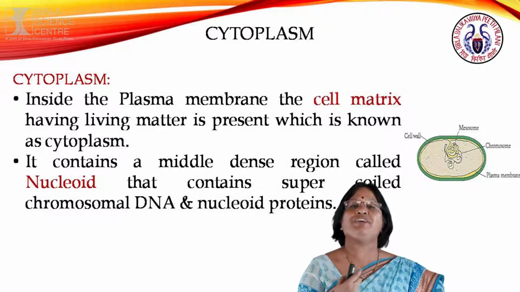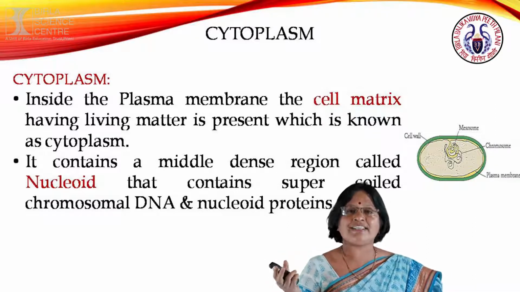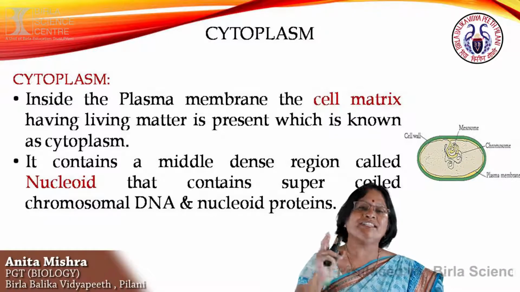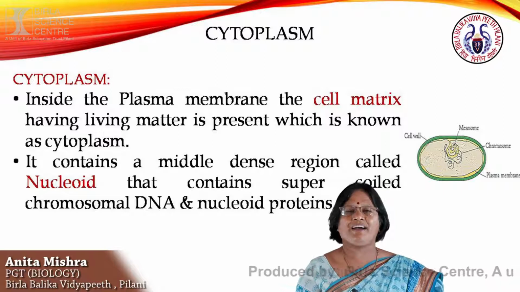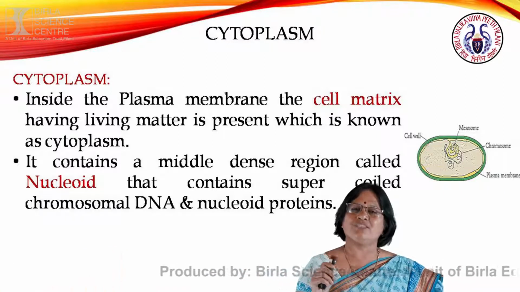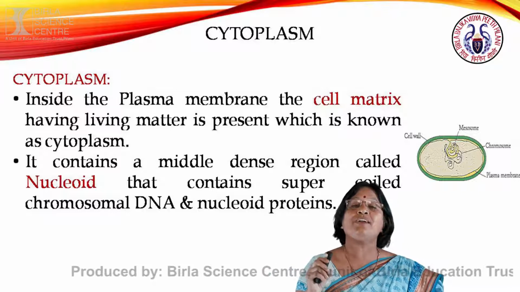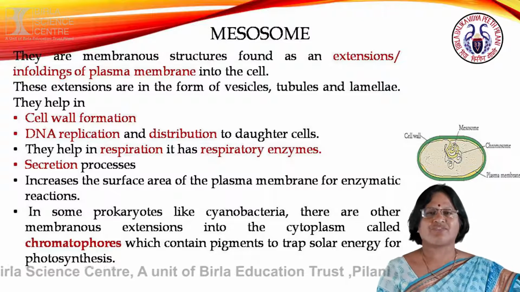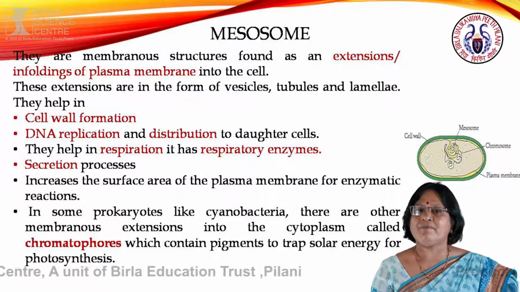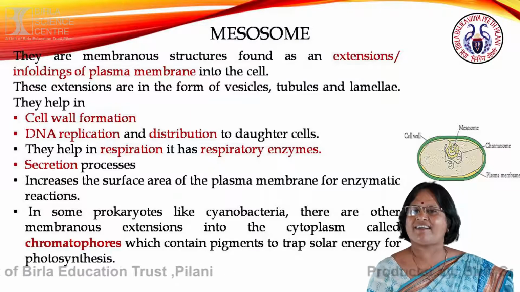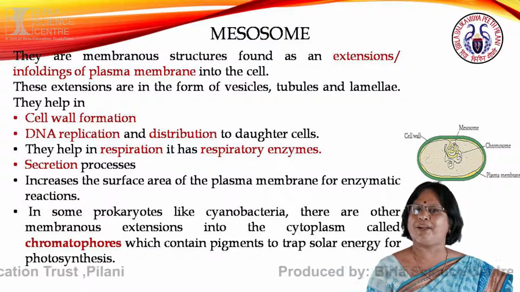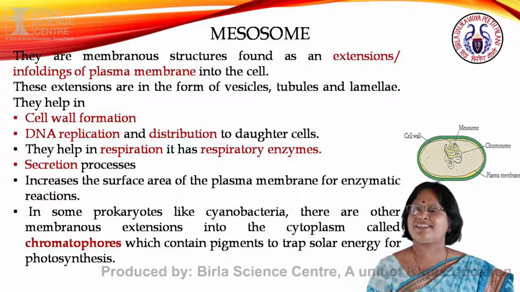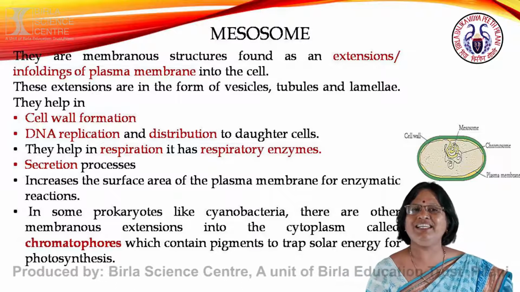Unlike the cells of human beings, plant cells or fungal cells, the nucleoid region doesn't have a limiting membrane around it. That's why it is known as a nucleoid region, not a clear-cut nucleus. Okay, now let's see the next structure. You can see some twisted structures arising from the plasma membrane which project inside the cytoplasm. These coiled structures are known as mesosomes.